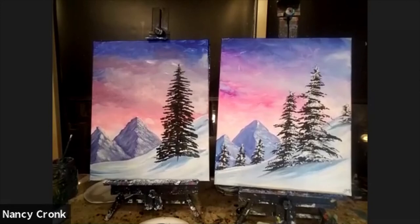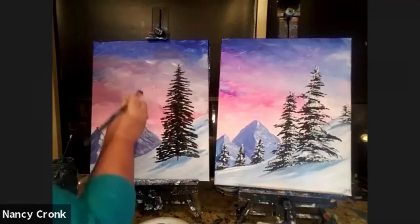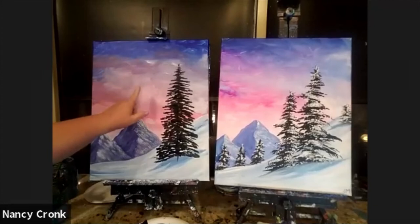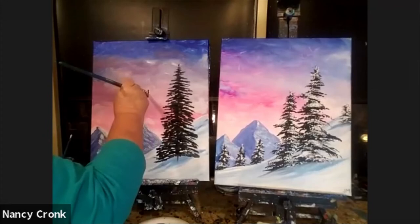So I started with the big ones first. It doesn't really matter. I could have done the babies in the background. It doesn't really matter. But I am going to put another one right next to it. And the other one is quite a bit shorter. On your canvas, it'll probably be about a finger shorter. On a 16 by 20, it's probably 4 or 5 inches shorter, 4 inches shorter. And I'm going to put it right next to that one.